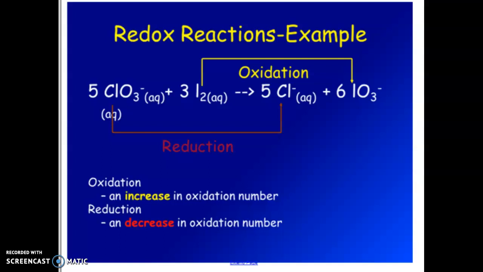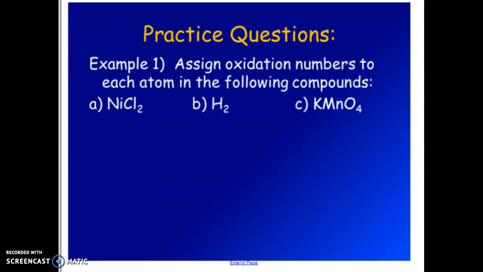So here's just a summary of what we had already looked at. You can pause the video if you'd like now and try practicing to assign oxidation numbers for every element that is here. I want you to be aware though, this is an ionic compound, potassium permanganate, but this permanganate is a polyatomic ion. So just to help you out, sometimes when you're looking at an ionic compound, it's easier to think of them as the separate ions, right? So we have potassium ions and permanganate. That should help you. So pause the video, give that one a try.